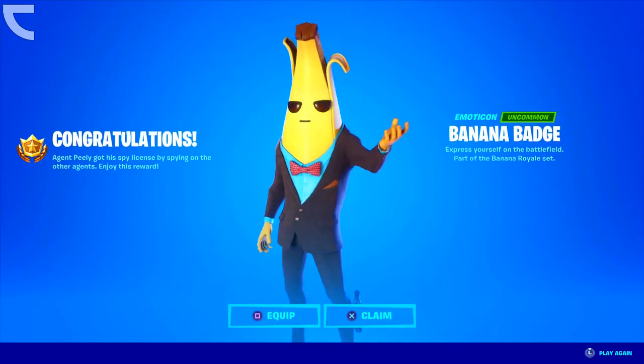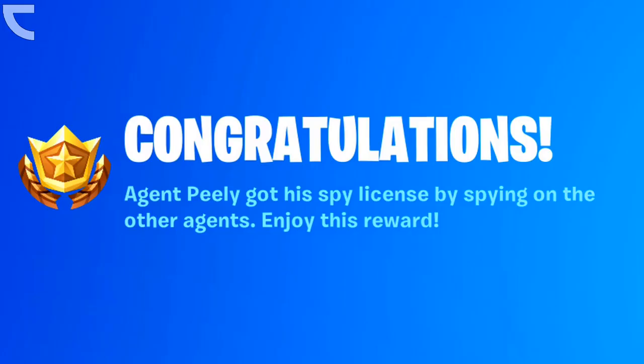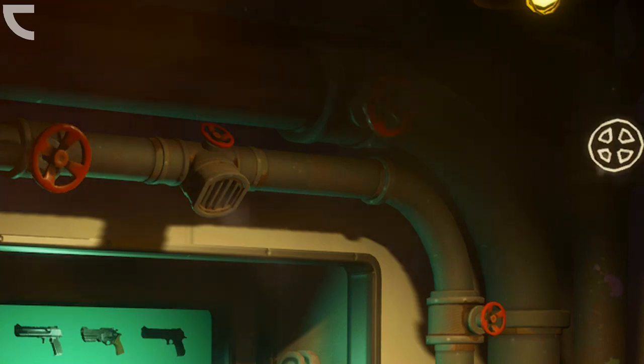And then, if you own the Battle Pass, there's actually a secret item that you can unlock through secret challenges. They are called the Agent Peely's Spy License Challenges. There will only be a couple of simple challenges. First, turn the steam valves in Brutus's room.